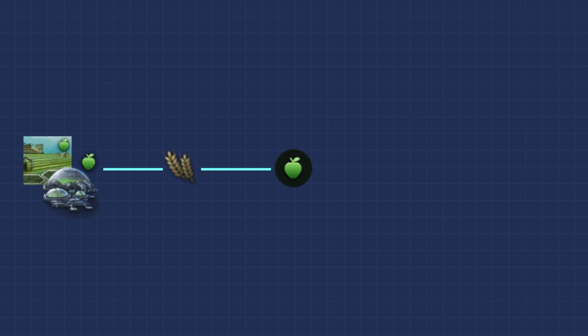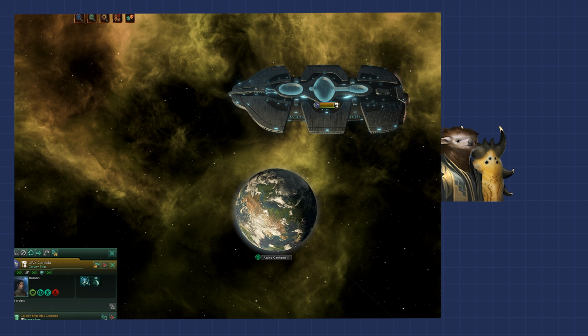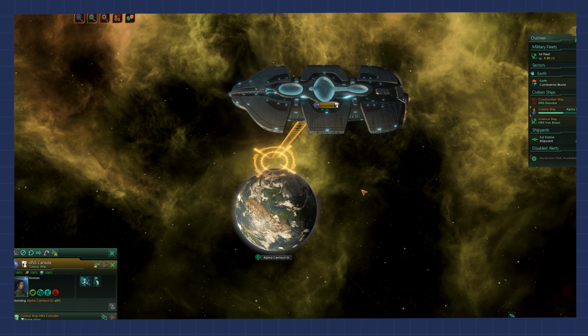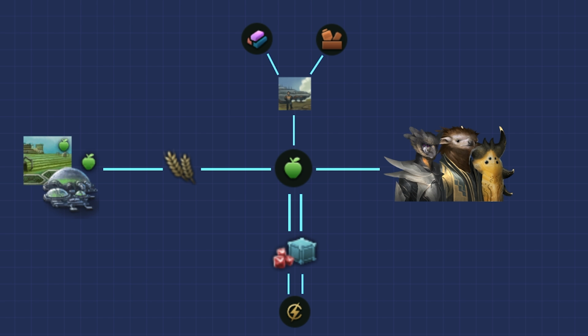You can also sell food on the market for energy, or you can buy food on the market with energy. Food is primarily used to feed your organic pops. Lithoids and robots do not count. With alloys, consumer goods, and food combined, you can build colony ships. Colony ships are very important because that allows you to settle new planets and thus expand your economy and get more resources. For machine empires, you don't need consumer goods or food.